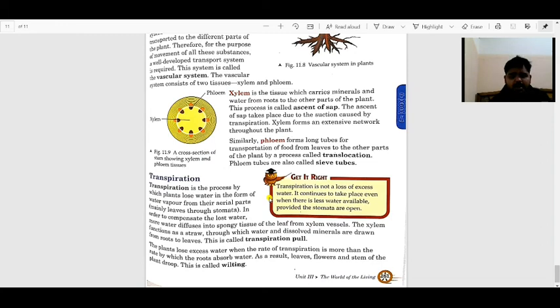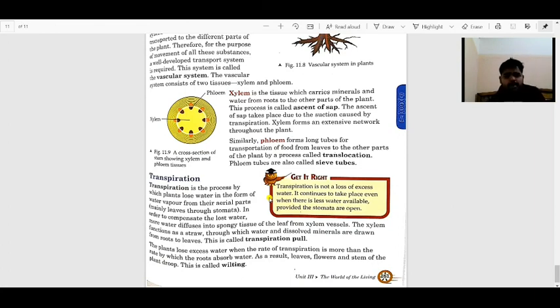Now see what is happening, the loss of water is continuously occurring, right? The xylem acts as a straw, basically. How does it work like a straw? When we have a tube-like structure and transpiration pull is there, one sort of pressure pulls the water, like what you do in a straw, when you suck out a cold drink from a bottle. So this transpiration creates a suction pressure, which pulls the water from the roots to the different parts, right?